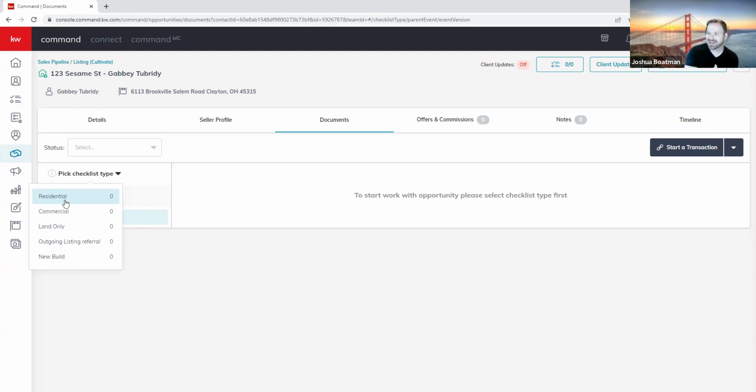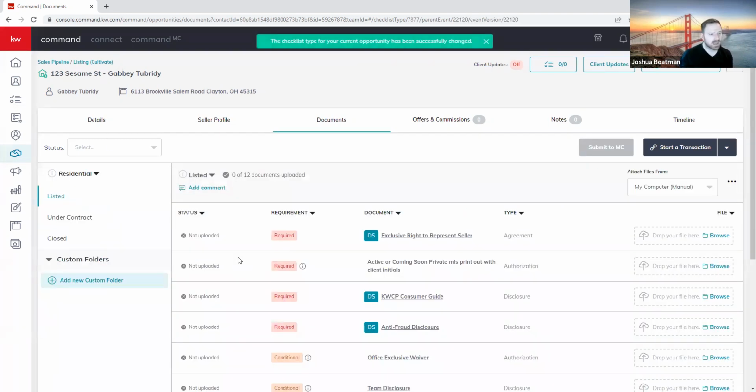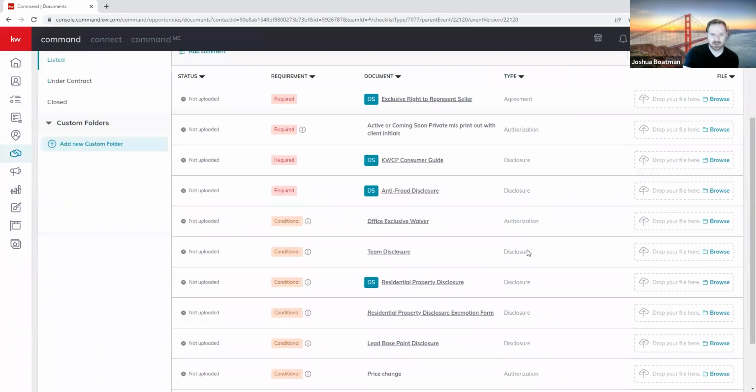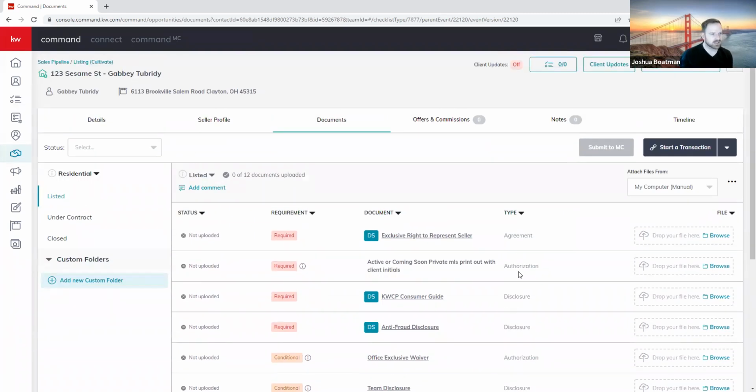One of the things you cannot have here, though, is Josh's residential checklist or Bobby's residential checklist or whatever it is, right? You can't have your own custom checklist. This is something that's generic and needs to be used across all agents across the market center. So for our purposes, this is a residential listing. I'm going to select residential, and it's going to create the residential checklist, right? So this is what we call our compliance checklist.